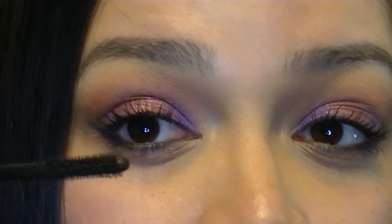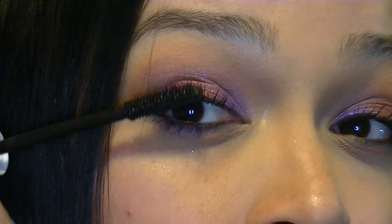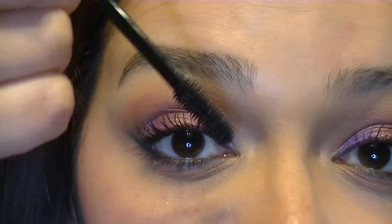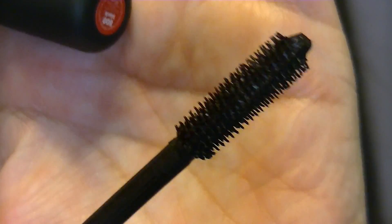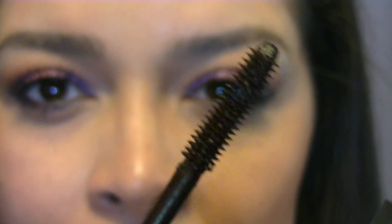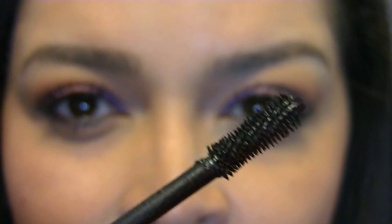My eyelashes don't droop and it's not flaking. This is what the wand looks like — it's almost the length of my eye, but it's nice because as I'm doing it, it just gets right in there and even gets my normal hairs. It's really easy to get those tiny inner corner lashes and I didn't get it all over my skin. Grabbing the outer ones is easy too. Working with the lash line is super easy because of that length. When you make it small you can see how it just tightens up and really coats your lashes. I absolutely love the wand — I love that you get two options.